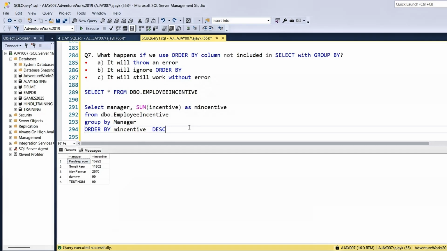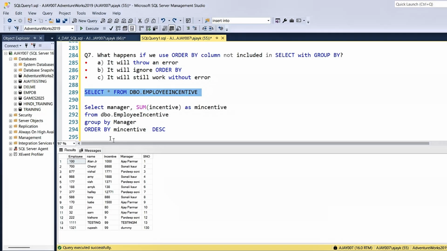But here the question is very different. The question is what happens if we put the order by here with some other field? Will this work? For example, I'm going to say employee. This is what it says: if we use order by column not included in the select statement, will this work? I'm sorting the data based on the manager, right?